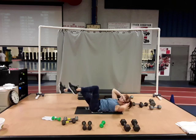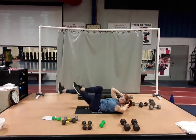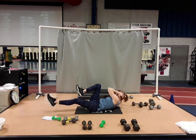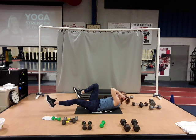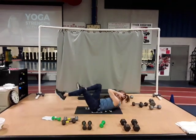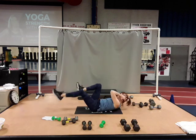Take it left, right, five, six, seven, eight. Now freeze for eight, seven, six, five, four, three, two, give me the singles. Take a break if you need it. Five, six, seven, eight. Now slow down.